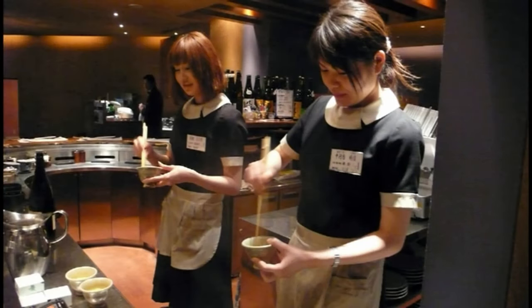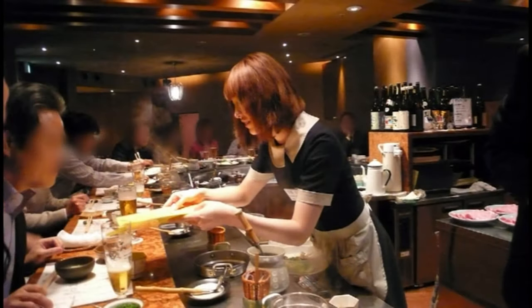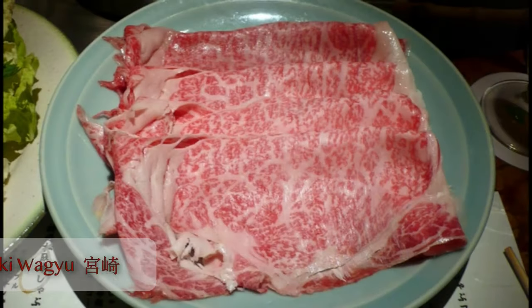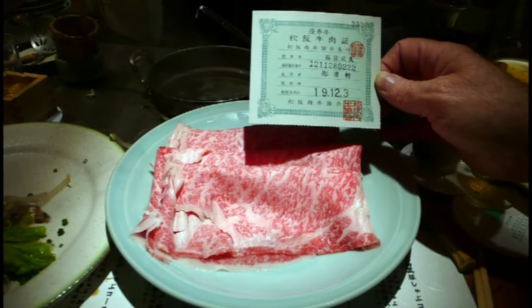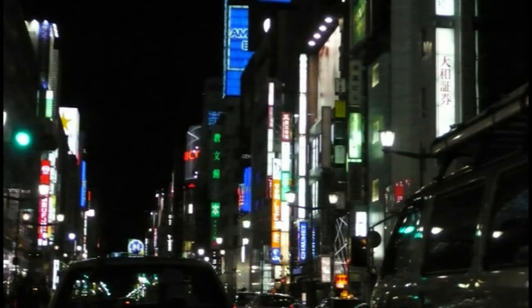Normally hot pot is an individual cooking experience, but this time it was dunked in the hot pot by servers who endeavored to cook the particular beef to perfection every time. And despite the fact that someone else was cooking it, individual hot pots were still used. And here's why such careful handling was required — this beef is the most expensive beef in all of Japan: Japanese Miyazaki Wagyu beef. Beef from the Miyazaki prefecture has won the right to call itself the best beef in the world by winning three of Japan's Wagyu Olympics. Yes, that's a thing.